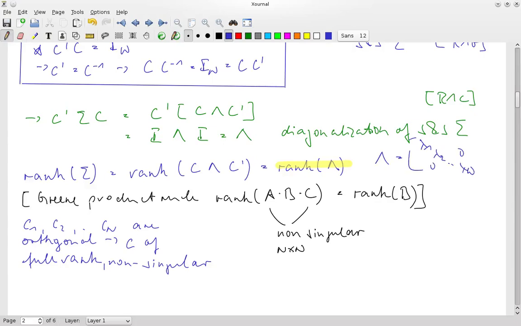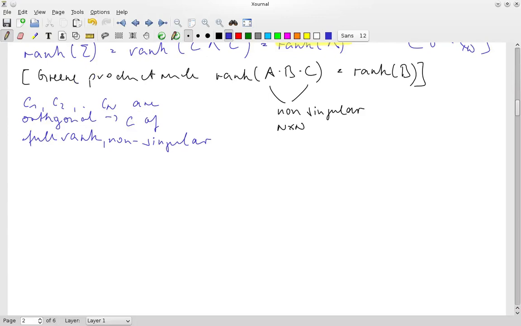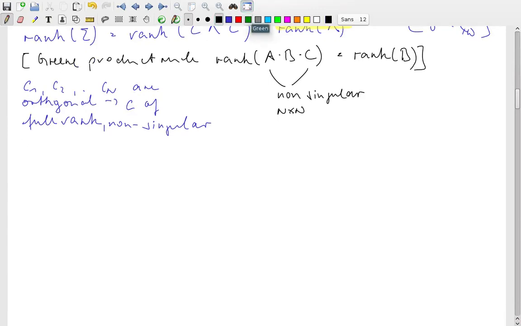And the rank of diagonal matrices is of course easily found out. Just take a look at how many non-zero eigenvalues you actually have on the main diagonal, right? If some of these happen to be equal to 0, then you see immediately that the rank of the matrix is going to be reduced. Okay, and if you want to write this down, we can give it an index. This is our result R1e.